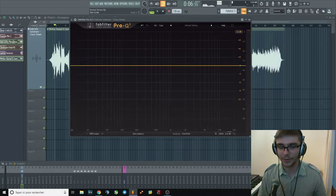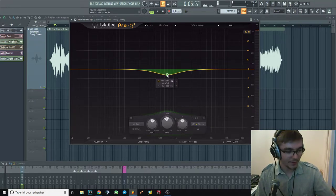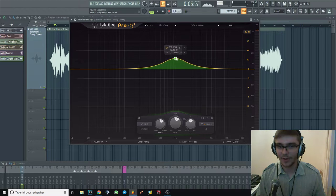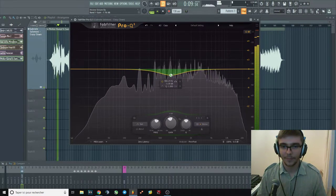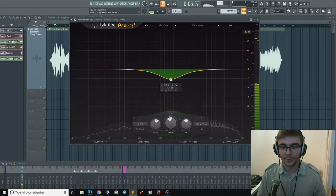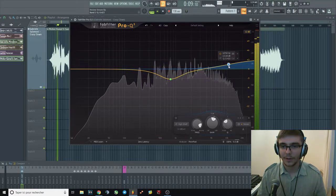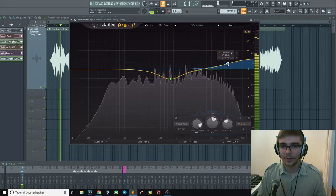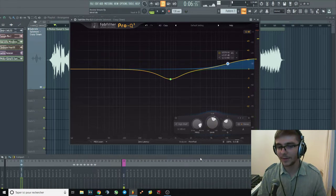It's not really an issue, but you need to know that you need to cut the mids quite a lot on this library, otherwise it sounds very muddy. It's going to be around 500 to 1k. Around there, you want to cut maybe 3 dB or something, and maybe boost more highs. See, if you just do that, it already feels nice, right?